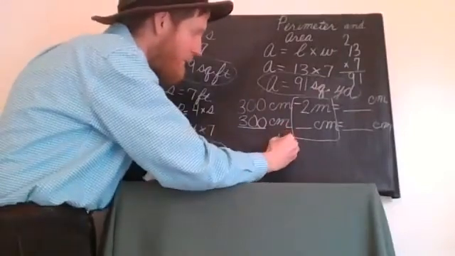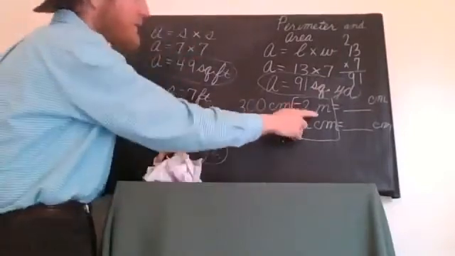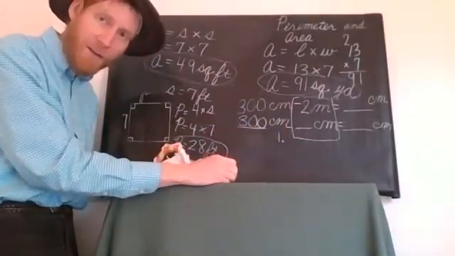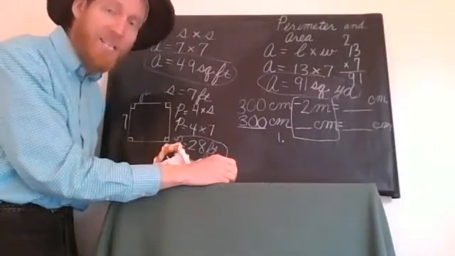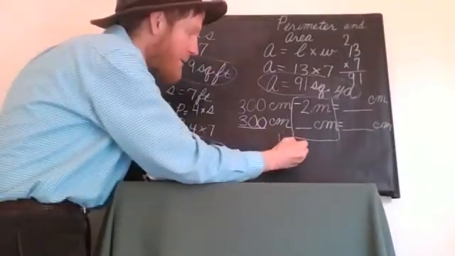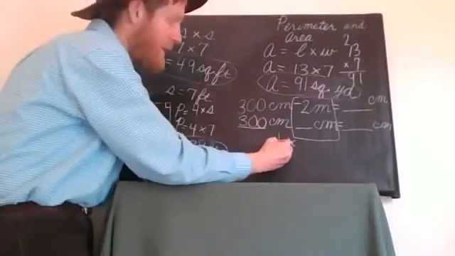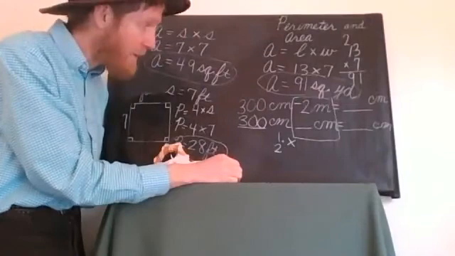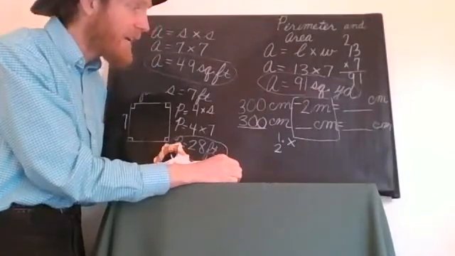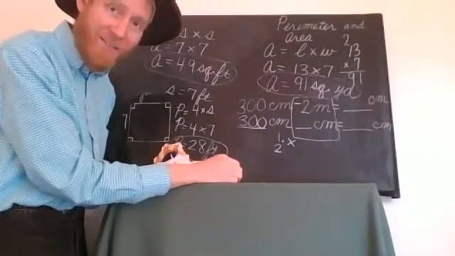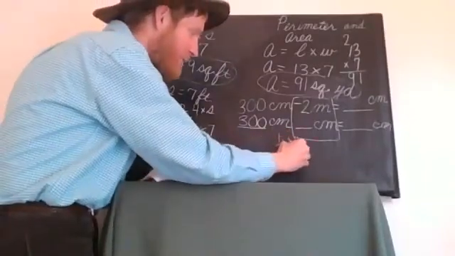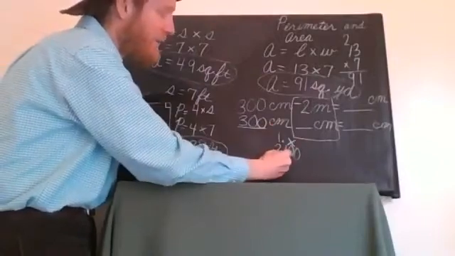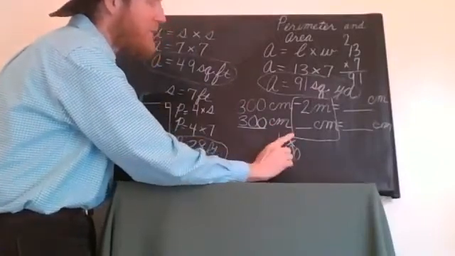Step 1, am I going from larger to smaller or smaller to larger? Which is bigger, a meter or centimeter? A meter. So I'm going from larger to smaller. I'm going to multiply. Step 2, what is the special number? The special number is, how many centimeters are in a meter? 100. I'm going to multiply 100 times what's the other number? And that's step 3, 2.